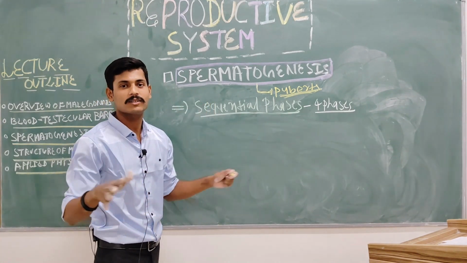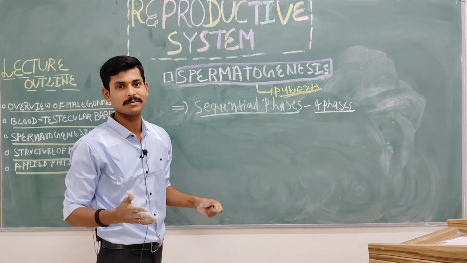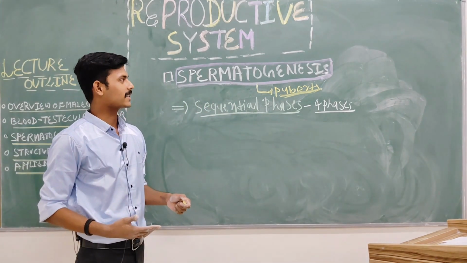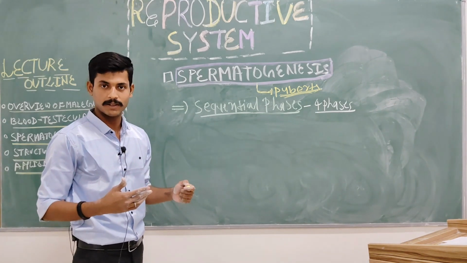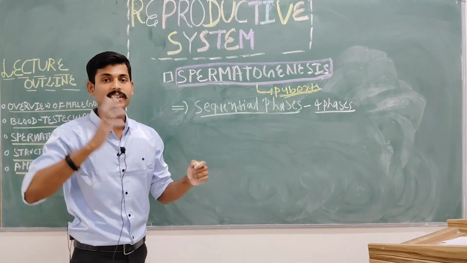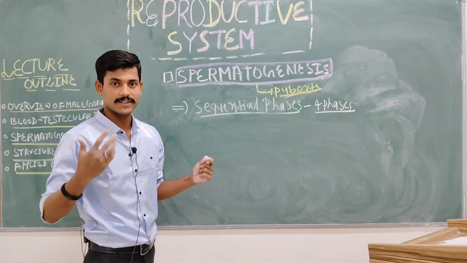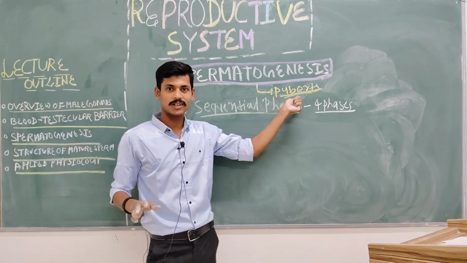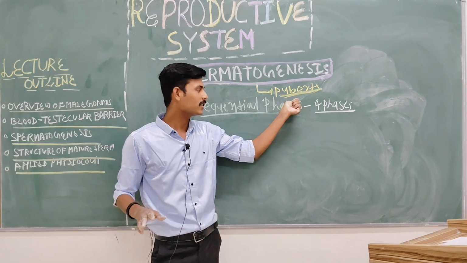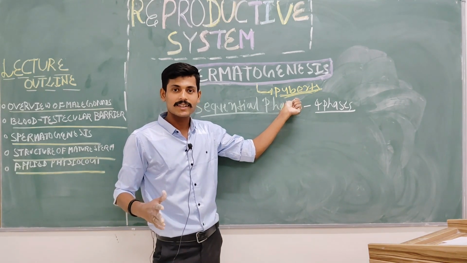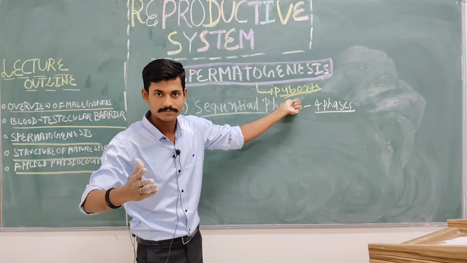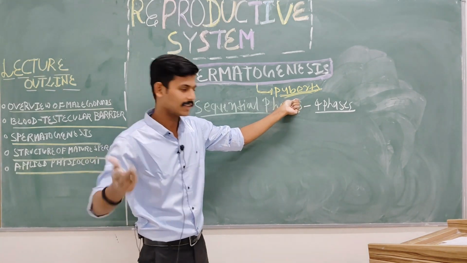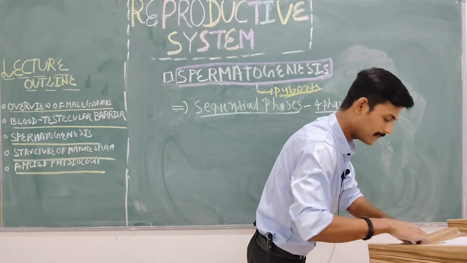And let me tell you, it's not according to your plan, it's not according to your mindset. I know that we will study in our further lectures that the ejection of sperm is dependent upon the psychological status of a person. That's something acceptable, but it is not under your control. It is under the control of your higher system. Can you name them? Yes, very good. It's the hypothalamus.